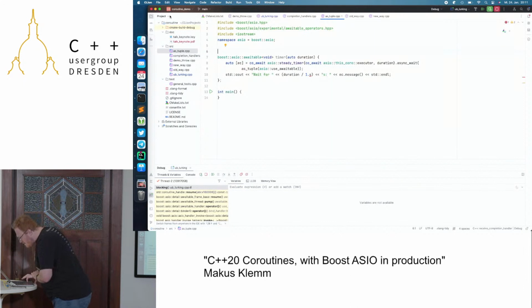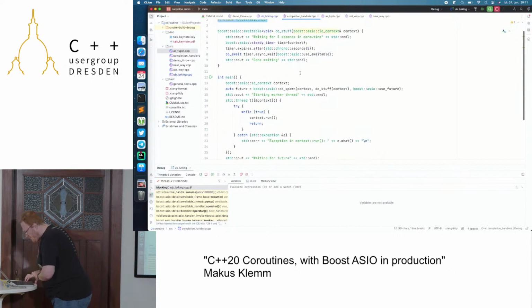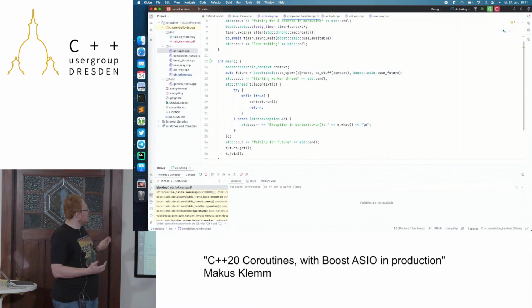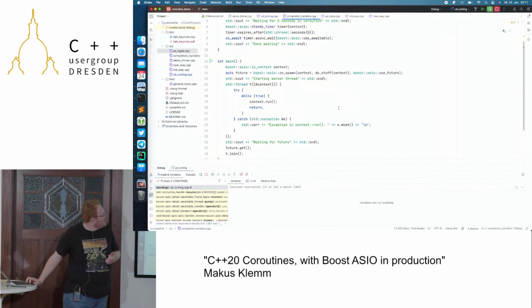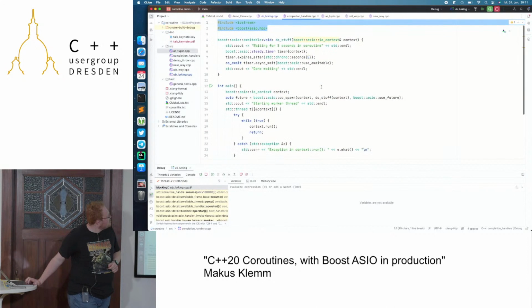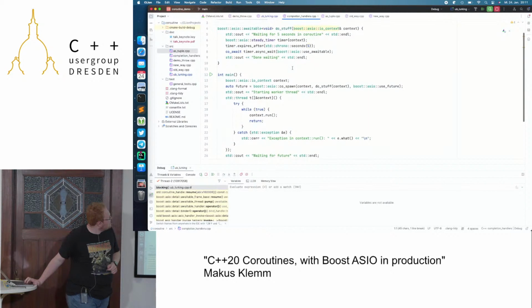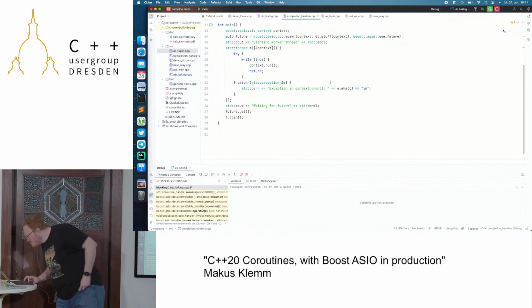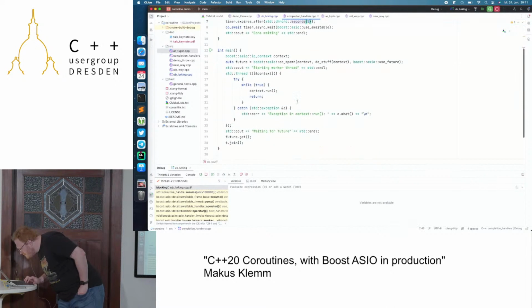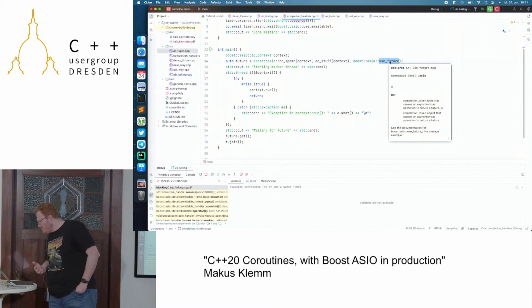And another nice thing of completion handlers, if you have to wait until the coroutine finishes, you can use a future. It's just done by using, where have I written it? It should be, yeah, here, future get. Yeah, and it's just by using use future in co-spawn.